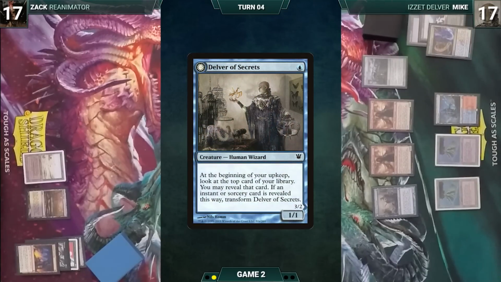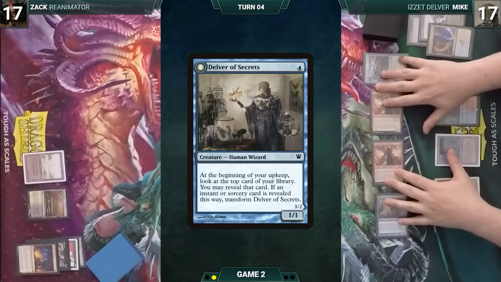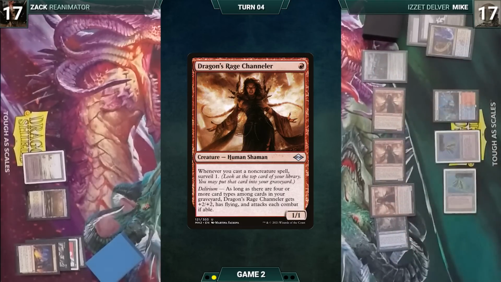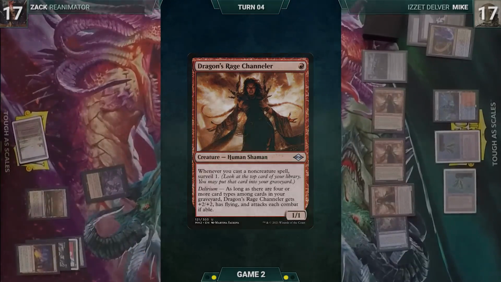He draws and moves to combat. He attacks Zach with everything. Zach takes it, and in his second main phase, Mike casts another Dragon's Rage Channeler. Mike ends his turn. At the end of Mike's turn, Zach contemplates casting a spell to help thin his library, realizes he has no way out, and concedes the game.